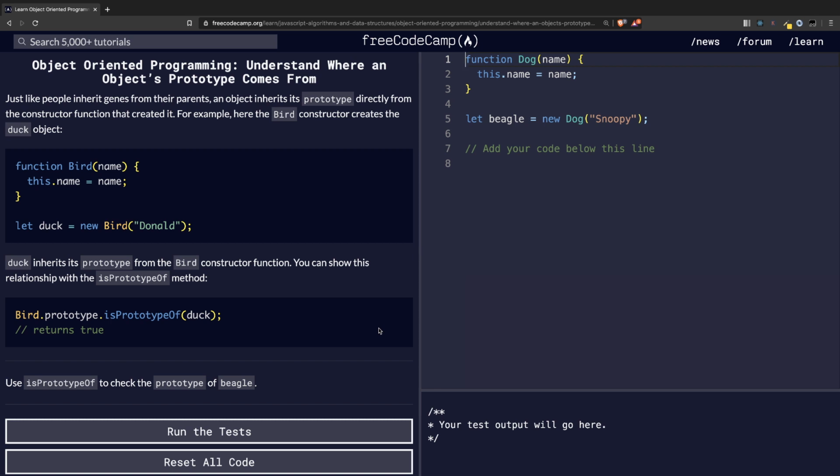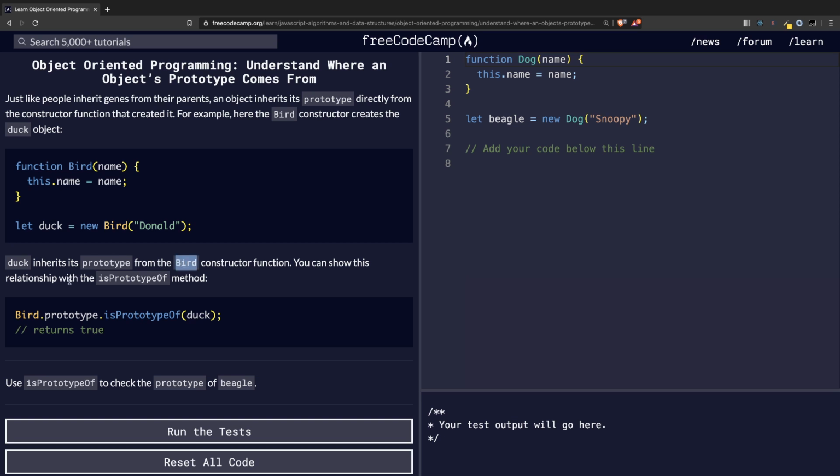Understand where an object's prototype comes from. Just like people inherit genes from their parents, an object inherits its prototype directly from the constructor function that created it. For example, here the Bird constructor creates the duck object. Duck inherits its prototype from the Bird constructor function.